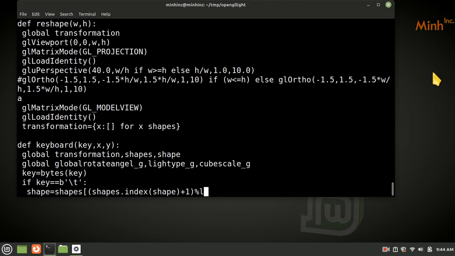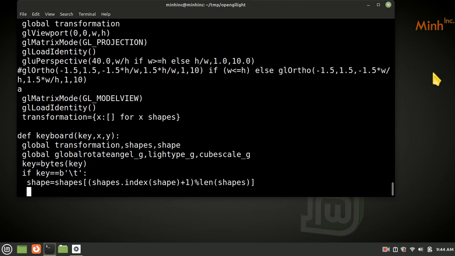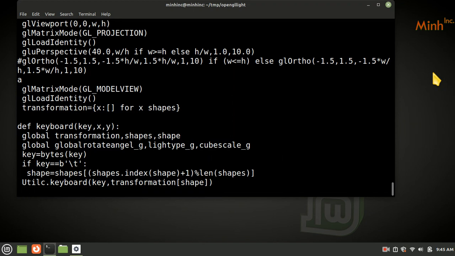So we move the shape. In the util OpenGL util package we have keyboard, so that takes care of the key, and we pass the transformation for the shape, and it modifies the transformation internally.